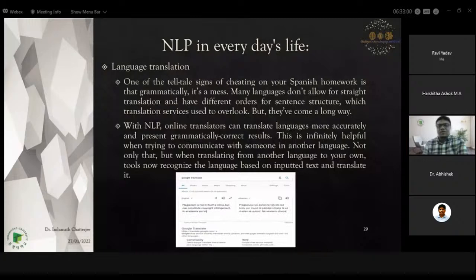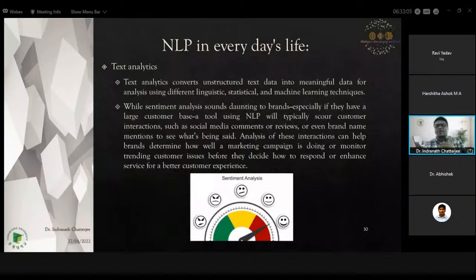Text analytics, or sentiment analysis, or I mean, text analysis, involves a lot of different things. In text analysis, we use sentiment analysis, which you already know a lot about. We use different reviews, feedback, and comments to understand human behavior, human psychology, and people's views and sentiments about something or other. So all these are examples of NLP.